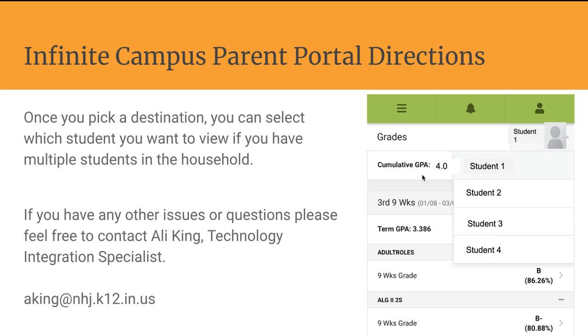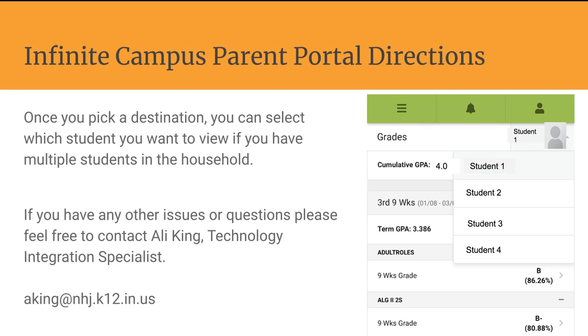And then I can see the grade point average and all of the grades for student 1. Once again, I could drop that down and see specifically what makes up that 86%, or if they have missing assignments. So that is how you will do that. And if you want to move to student 2, you just select your person icon, select student 2, and then move on from there. That is a very quick overlook at the parent app for Infinite Campus.